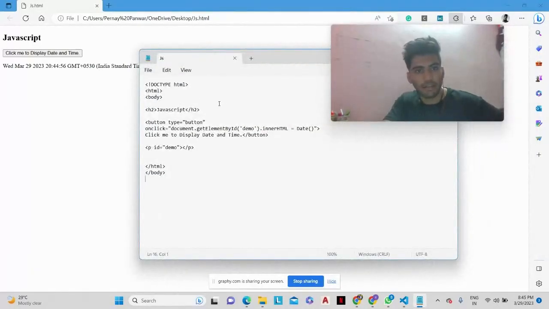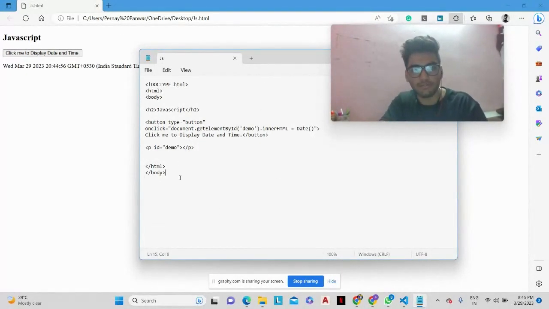So here I have just given a button, then I have given one function that is an onclick function. We will learn about it. Then getElementById, getElementByClass, these are there. We will learn about it. But this is what I want to talk about. This is JavaScript, basic JavaScript.